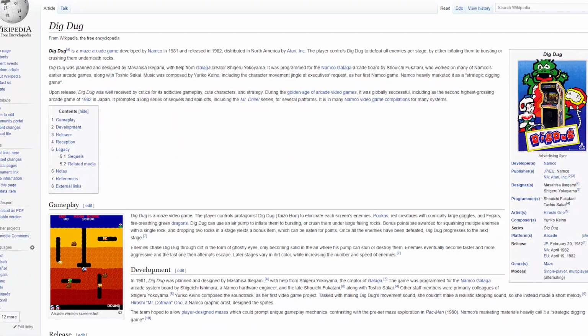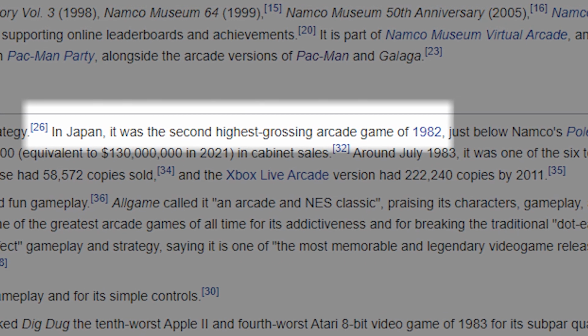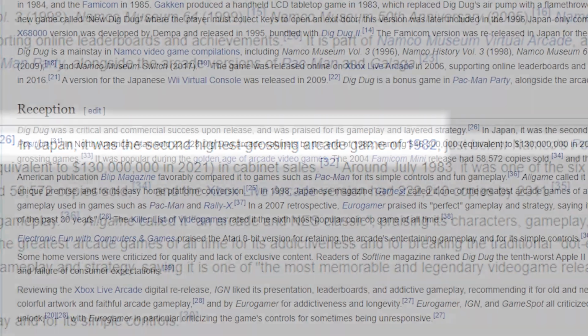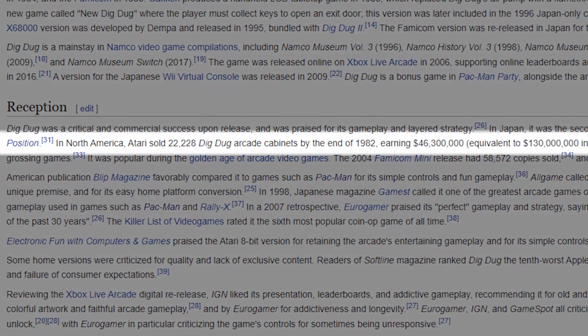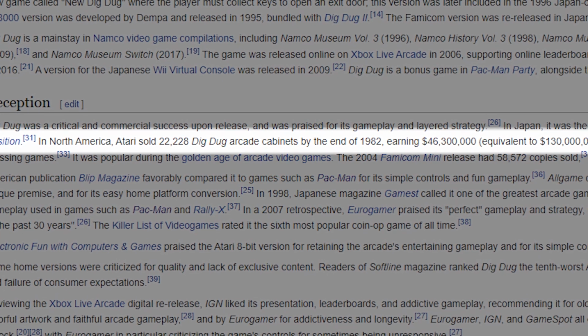Now, if this game sounds simple, it is, but it's also one of the most popular games, actually the second most popular game in 1982 in Japan, second highest grossing game, and it sold over $46 million worth of cabinets in North America the same year, which is absolutely massive. Naturally, with this much success, there is a huge demand to bring this into the home console market.